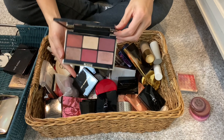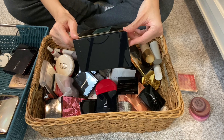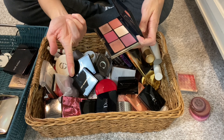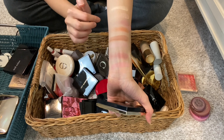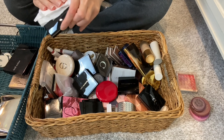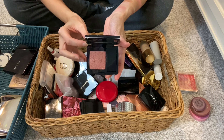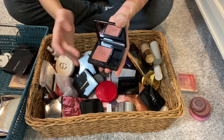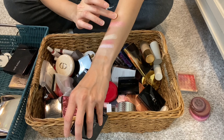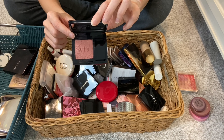I have the Suku holiday blush palette from last year — blush and highlighter, possibly usable as a bronzer too. This is in 102. The highlight shade is beautiful — when I don't know what highlighter I want I just default to this shade because I know it's going to work. Gorgeous. Keeping this palette. And this is a recent addition — from Dior's Feathers of a Bird collection in the shade Nude Glide. It's a mauvey rosy pink with gold micro glitter, very pretty. The embossing is gorgeous. Keeping this.